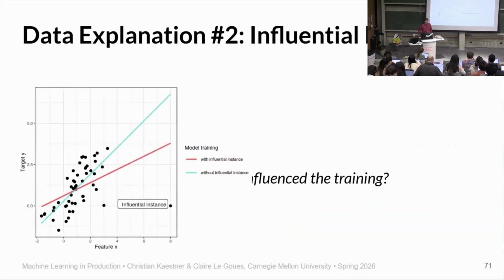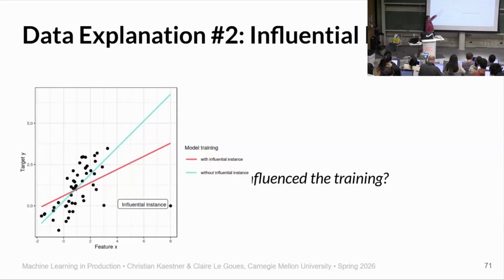All right. And one last thing that I don't want to go into detail too much is, are there any outliers in your training data that influence your decision boundary a lot? Right. So here's a bunch of points. The red line is a decision boundary. If we just get rid of this single data point here, the blue line is a decision boundary. Right, so what you're seeing here is that a single data point in a linear regression model completely changes the decision boundary.